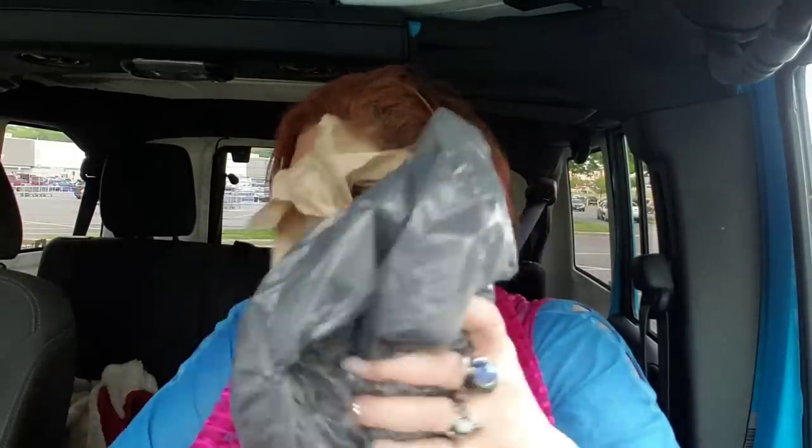I got one glass because I already have one like this at the house, and it's just super thick. I mean, these bad boys are really good quality glasses. I've had that other one for a while, and it's really a good glass. I just thought I'd like to have two of them, so I'm going to go ahead and get another one. This is my hubby's favorite. Every night for dinner, it's either chocolate milk or strawberry milk. So, yes, that is what he likes.